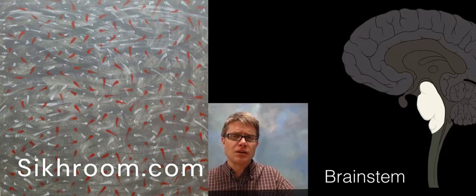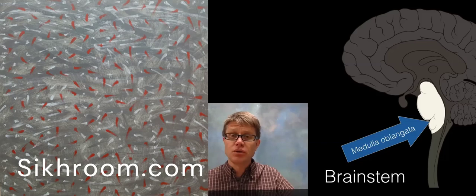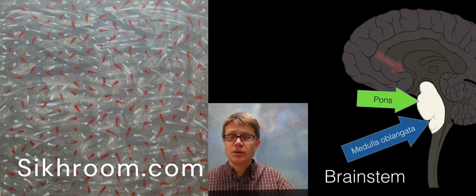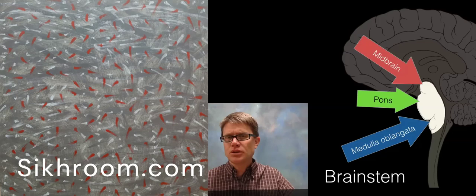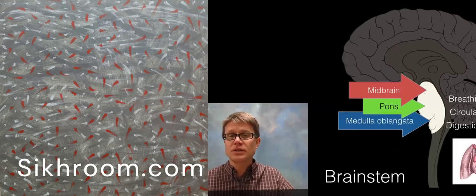The brain stem is broken down into 3 individual structures. If we start at the bottom, we've got the medulla oblongata, the pons, and then we finally have the midbrain. Those 3 things make up what we call the brain stem. So that's the structure. What's the function? Well, it really does 2 things. The first thing it's going to do are these more basic needs. It's going to keep your self-breathing, keep circulation going, digestion, swallowing. All of that is going to be controlled by the brain stem. If there's any damage to the brain stem, it's going to be catastrophic.